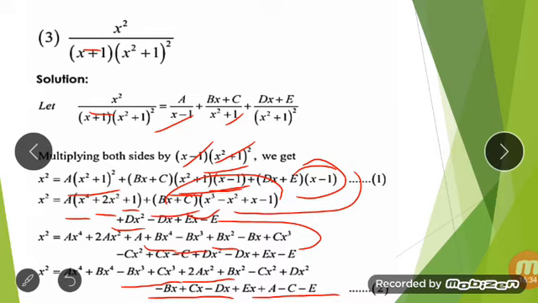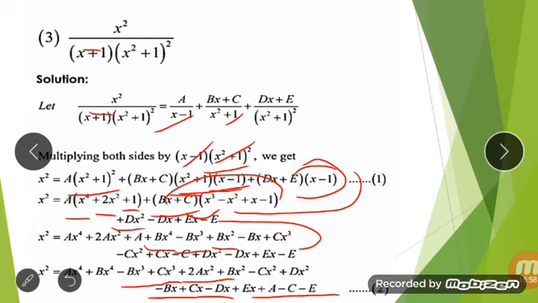If you arrange it, it will help you in equating the coefficients easily. So here one value can be found out by putting x is equal to 1. Remember one thing, if you have linear factors, you must derive the value of x from that linear factor and put it in the equation in order to find one of the unknown values. Then you can go with the equating coefficient method.